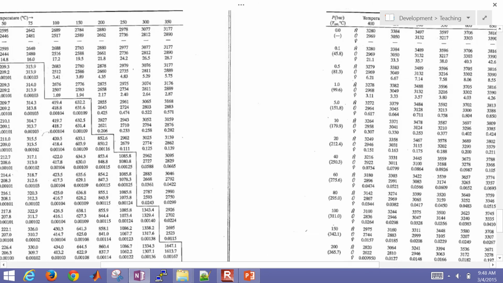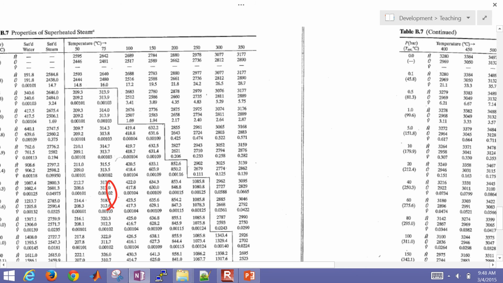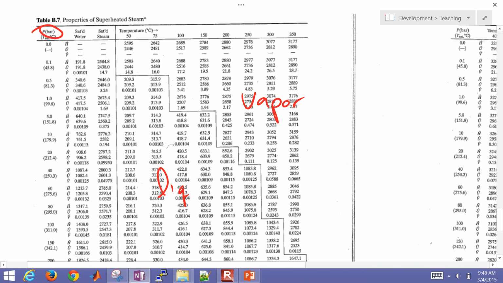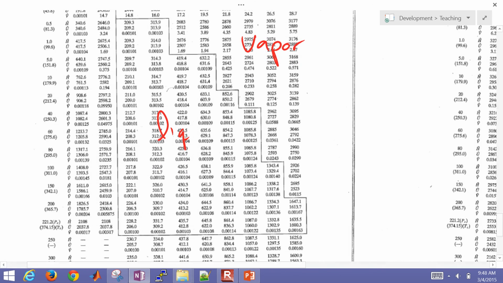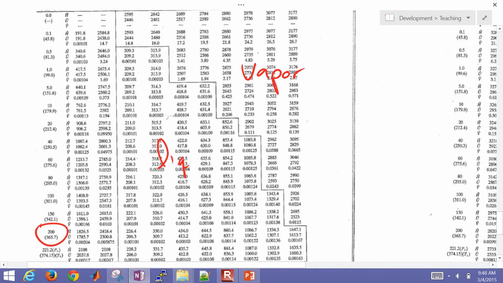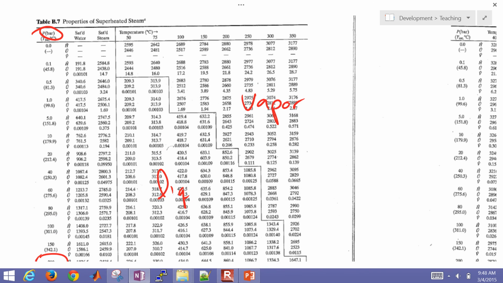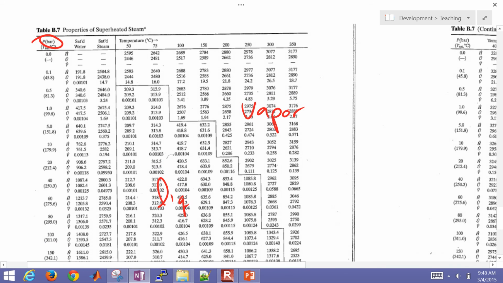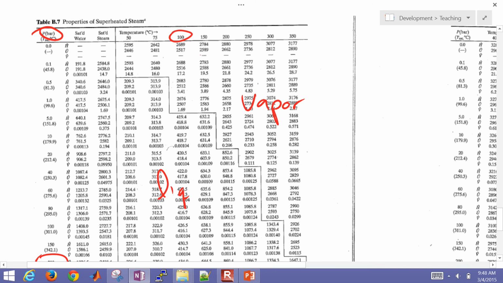Okay, so let's just take a look at this one again. If we're here, we're going to be liquid. Here it's going to be vapor. Okay, 200 bar. So let's look here at the pressure. As we go down, we'll see there's 200 bar, and saturated, so it'll boil at 365. So we want to look for 100 degrees Celsius, and here it is right here.